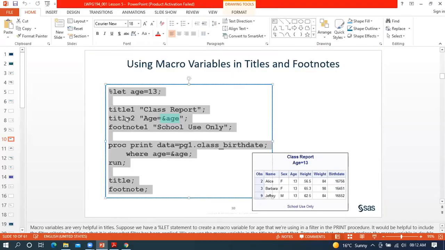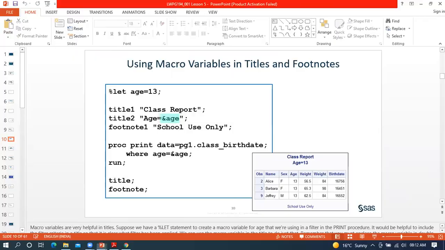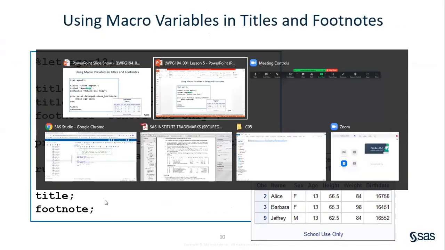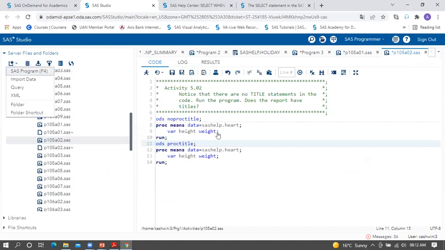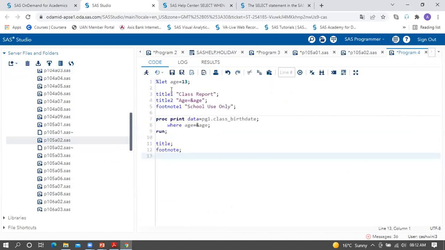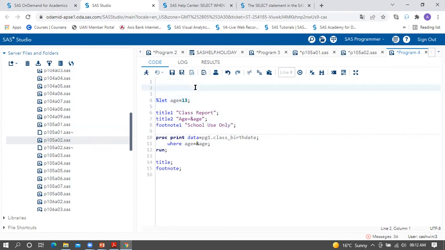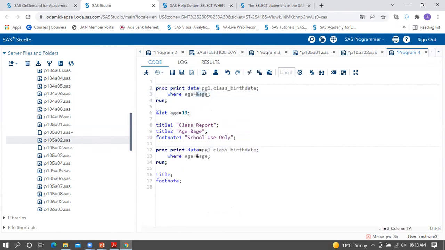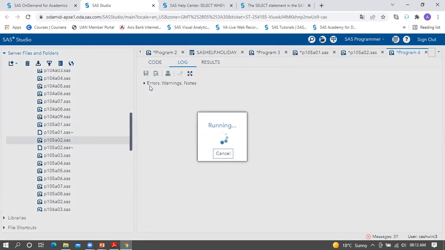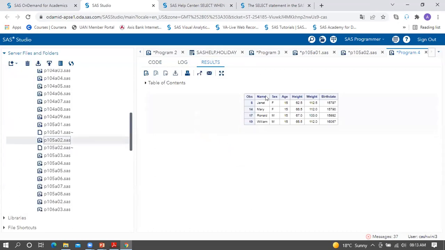So, moving into your studio. Ideally, what it is doing, we are writing this PROC PRINT, correct? So normally when I'm generating a PROC PRINT, if I want to generate a report for the students with the age of 15, I write this type of program, with my where statement: age is equal to 15, correct? So I get all the students whose age is 15.